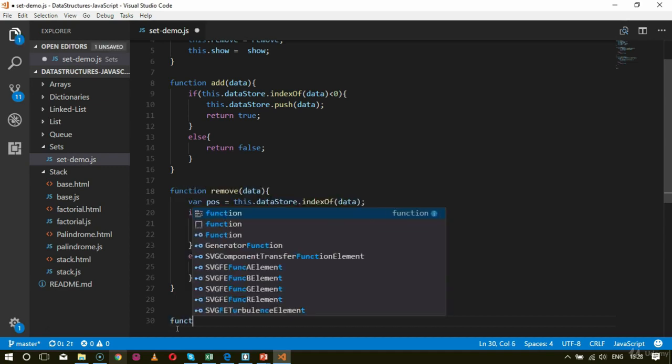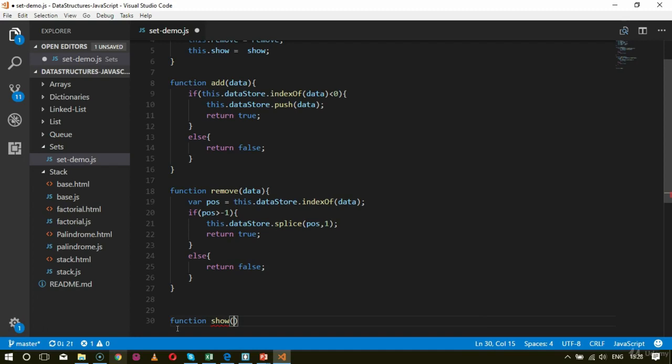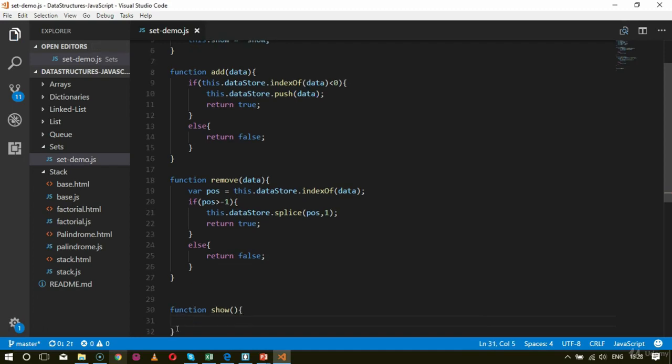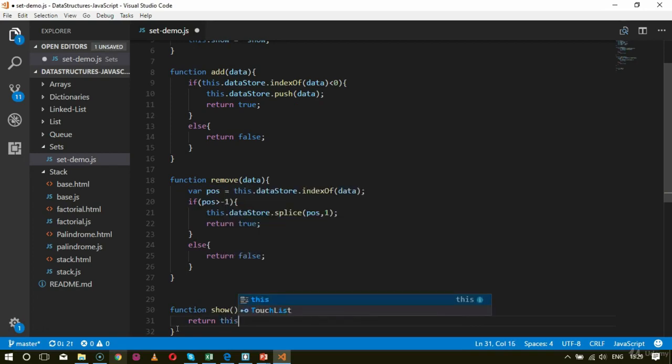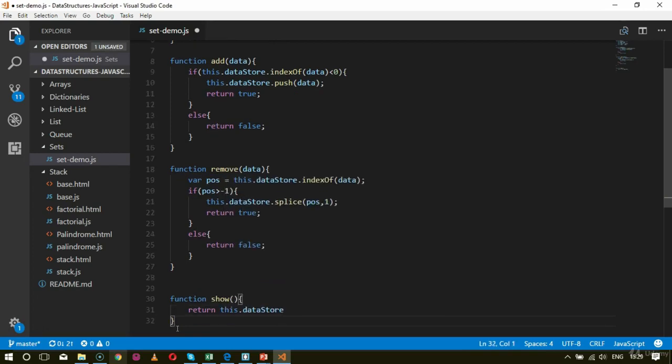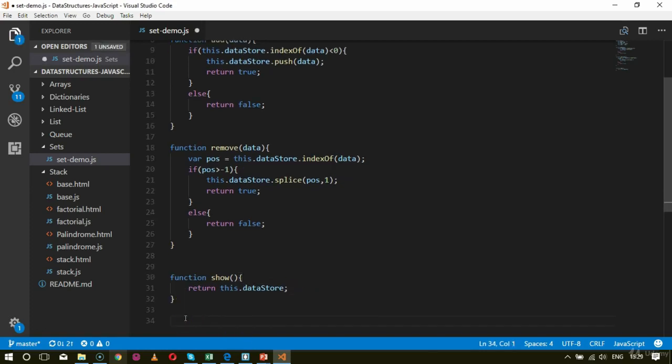So I'll say function show. Inside show I will say return this dot dataStore. So it will return all the dataStore elements which are available in the set. So this was for creating the set.